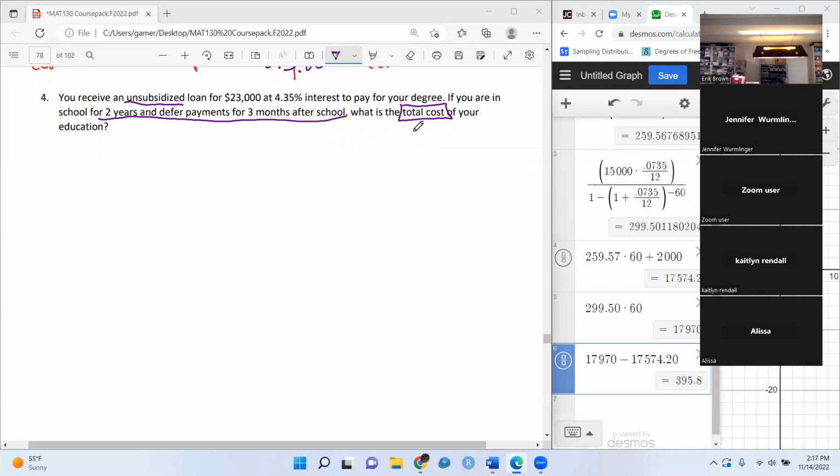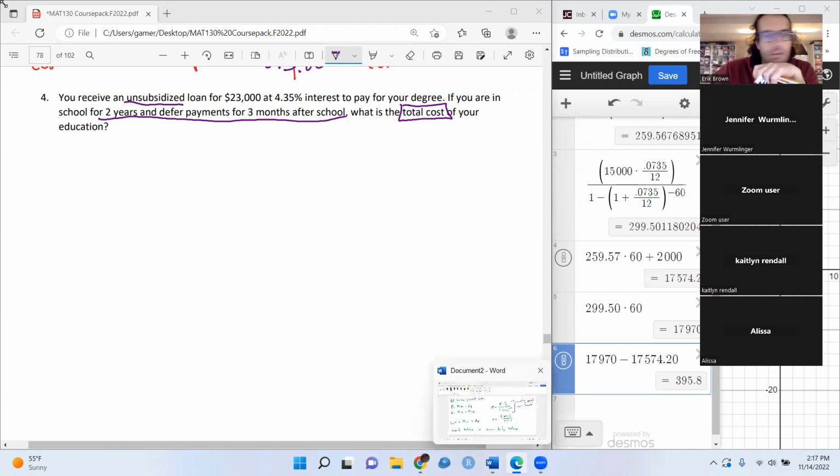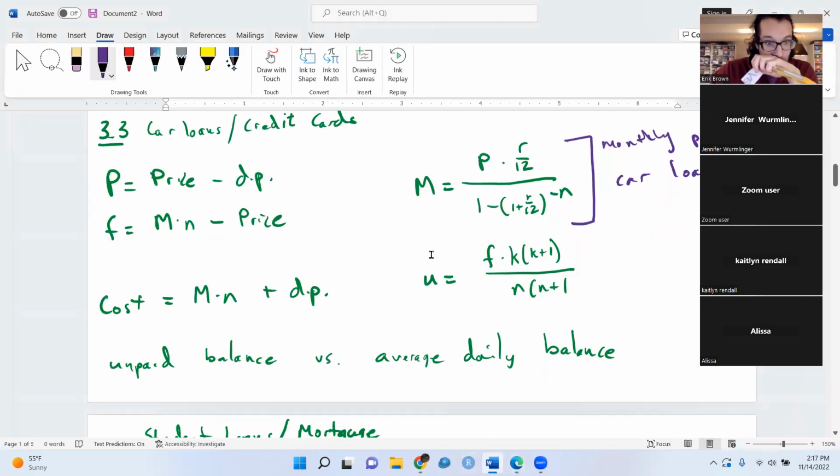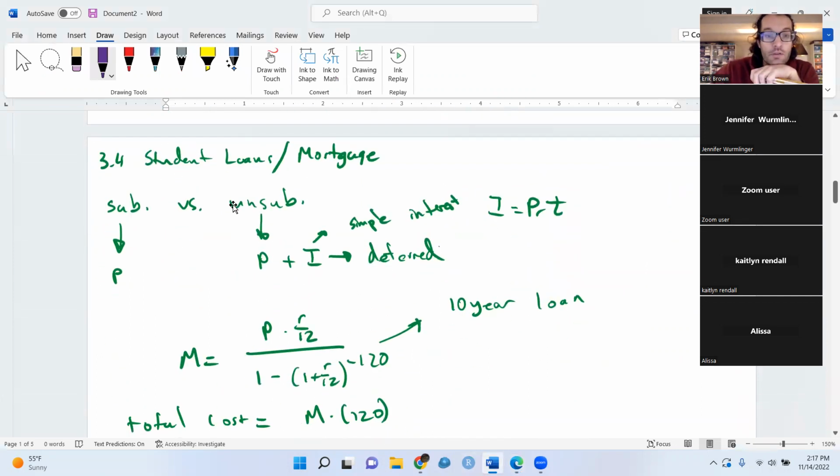I'm not seeing on the reference sheet where the formula for that is. I've just been screenshotting the formulas and using them. Formula for what? For unsubsidized loans. Okay, so the formula for an unsubsidized loan is that the principal you actually borrow is the principal plus the interest. But the interest is simple interest, so you have to calculate that first, then add it to the loan amount. Maybe we should not put P here. Loan amount. Let's do that.